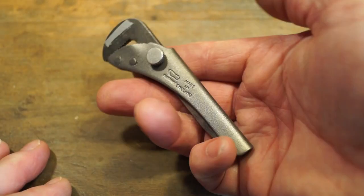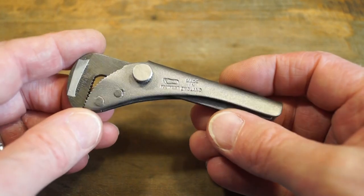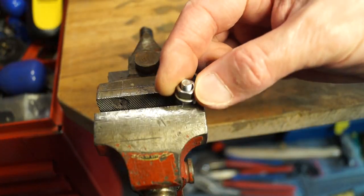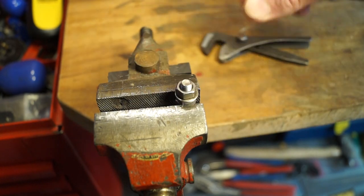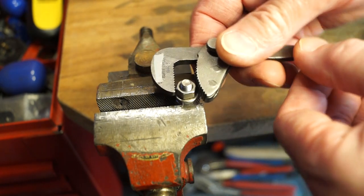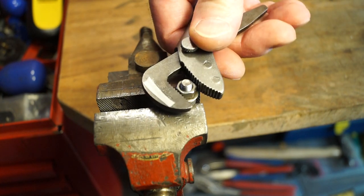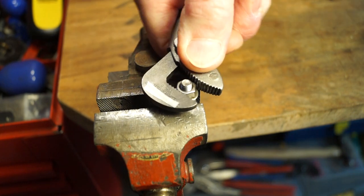Fantastic. It's a little bit small for my big fat hands here, but tell you what, let's give it a go, see if it actually works. Right, and here I have an M5 nut and bolt, nice and loose, as you can see. Let's get the baby footprints here, get them on there. Now, I've found, because this is so small, I do actually have a bit of a job holding it, keeping hold of it with my great big hands here. But we'll give it a go. As you can see, it's loose.